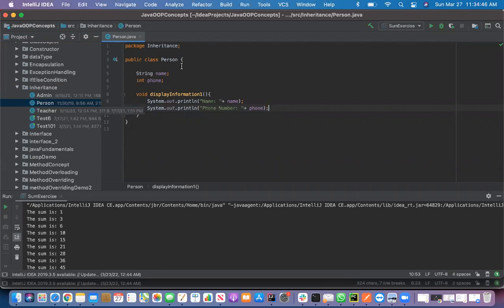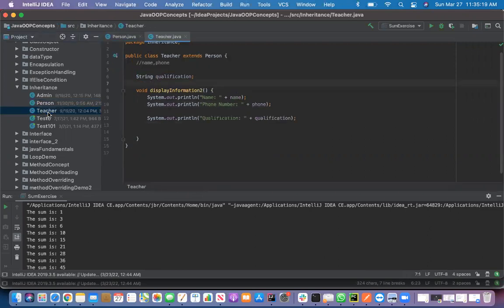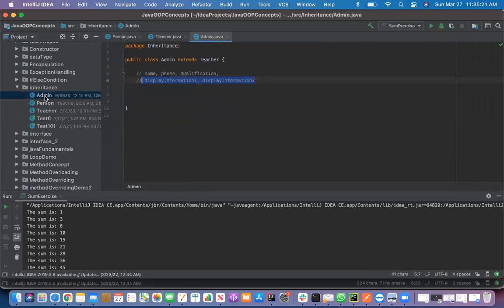So this is a person, and now, did anybody see this before, like string, int, void, this type of thing in Java or Selenium code? Not yet, yeah. So what are the string and int here? The string and int, but on the void displayed information, we never saw this.